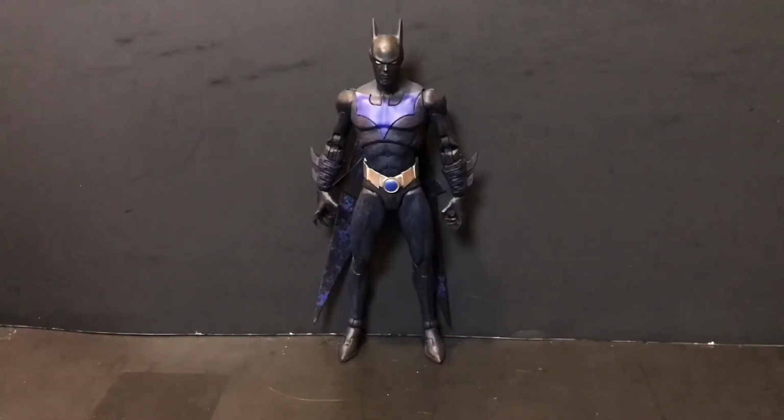Or, you know, better yet, you could get another one of these and throw that masked head on it without the facial features and have two different versions of him. But that is, well, for lack of a better term, friggin' crazy. So, we're probably not going to do that. But I do have the other two Batman Beyonds for comparison because, well, I use this figure so much in comparisons. And I've already compared this figure to all the other Batman Beyond figures like Shriek and Blight. Hell, we just did that last week with the Unmasked Shriek. So I'm not going to pull out any other characters. I'll just give you a look at how this figure stacks up to the other Batman Beyonds I have.